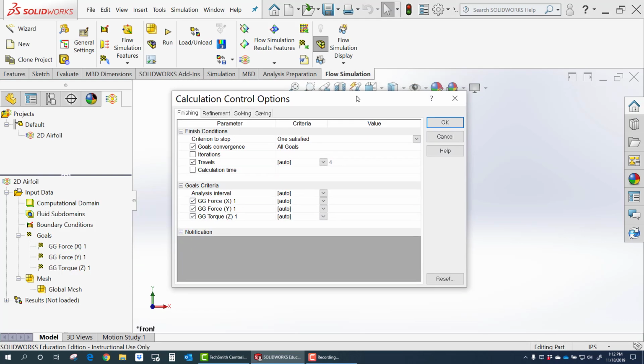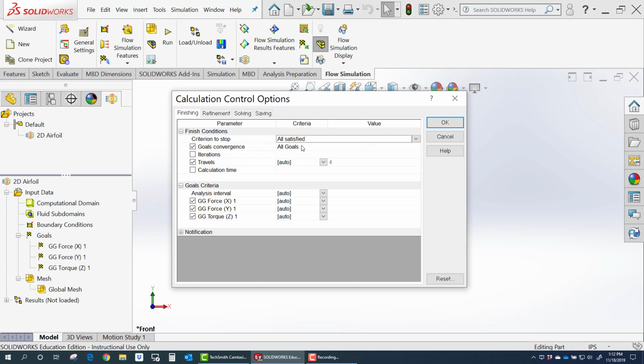This tells the flow solver how it should run the job, what it should be looking for, when it should stop, and so on. These are the finish conditions, or the criteria to stop. This will tell the flow solver when you think it's done. Usually I set it up for all criteria satisfied, in other words, every criteria I set up.